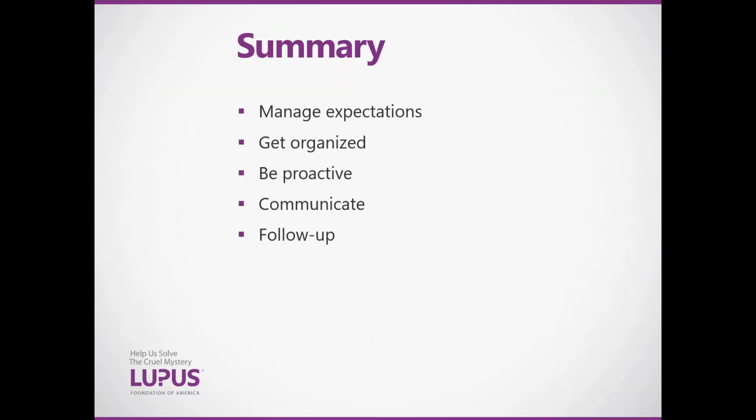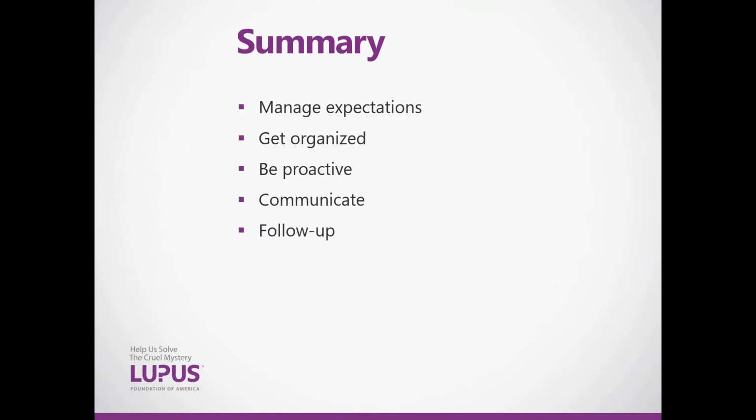So a lot goes into preparing for your doctor's appointment, and it's not only important to prepare for your doctor's appointment, but be an active participant during and after your appointment so that you get the care that you need. Every doctor's appointment is your opportunity to explain and discuss your problems and concerns with someone whose job it is to listen and help. The better prepared you are for the appointment, the better you will feel about the experience, and the closer you'll be to receiving an accurate and timely diagnosis. Or if you've already been diagnosed, it'll give you a better opportunity to work with your doctor to better manage that condition or disease.